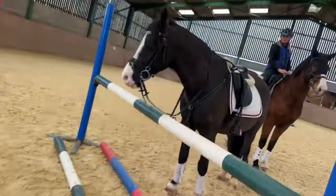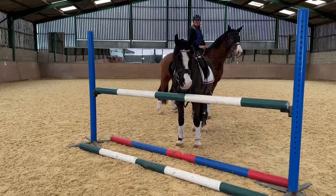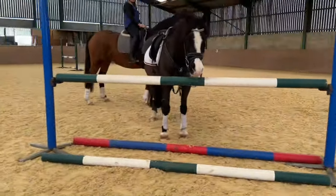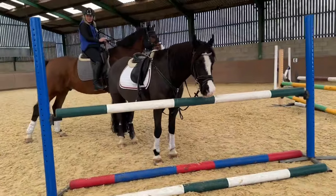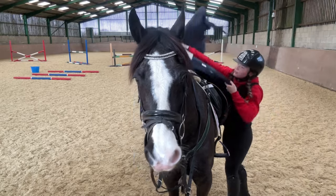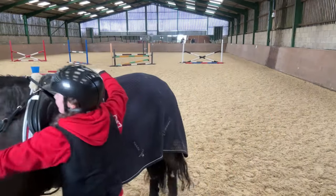Next mission is to get Mum to jump Danny next time. Look at him. He's only got small little legs. That's what he jumps. I put it on the wall. You'd be a superstar, Daddy. Whoa, whoa, whoa. Wait a minute.